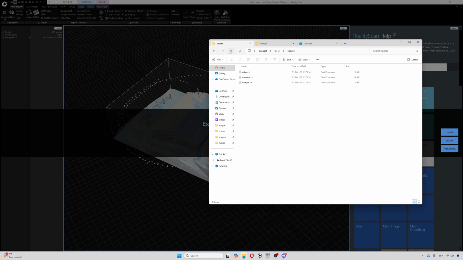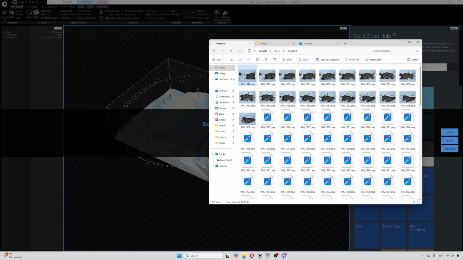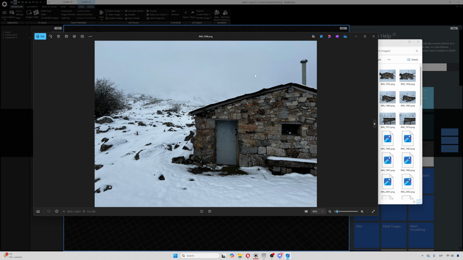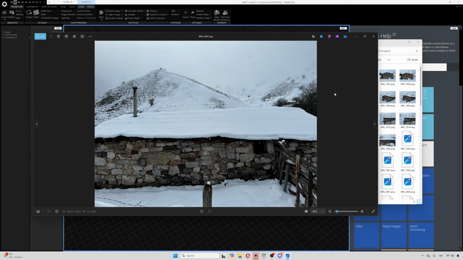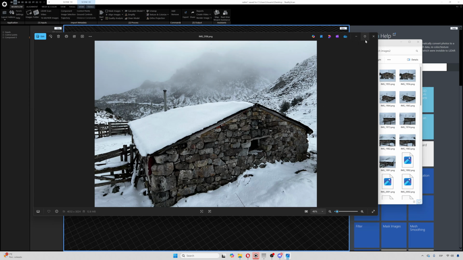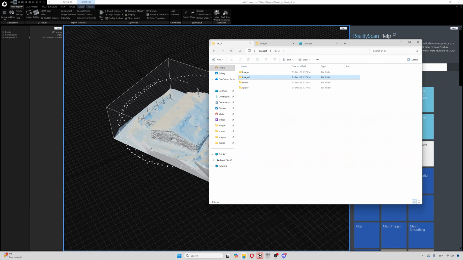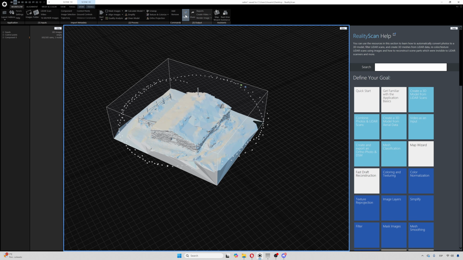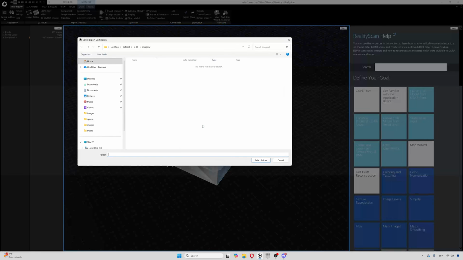So we get that, all good, and we should be getting these images, and now these are not undistorted. Is this going to work with Lichtfeld? Who knows? It does work with other solutions, so let's see. But now let's also export the masks.